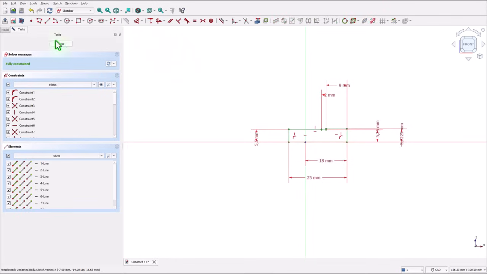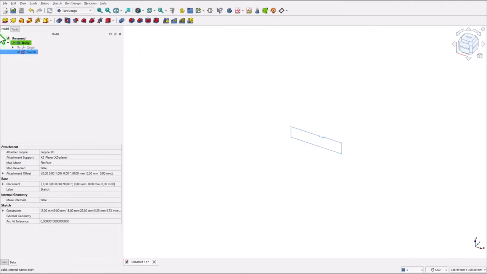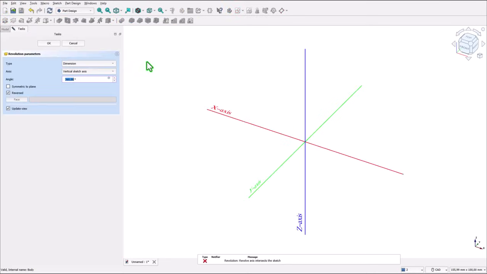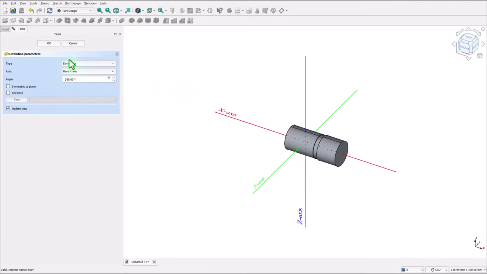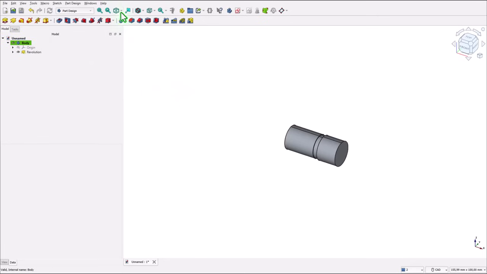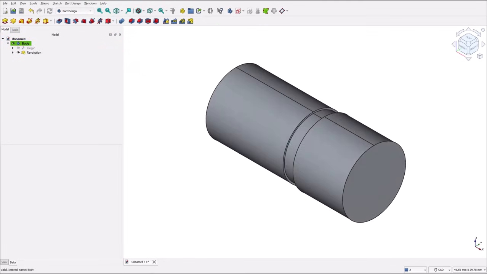Good. We apply close because we have fully constrained sketch. And we apply revolve. We have to select the x-axis. Okay. Now we have the first volume.